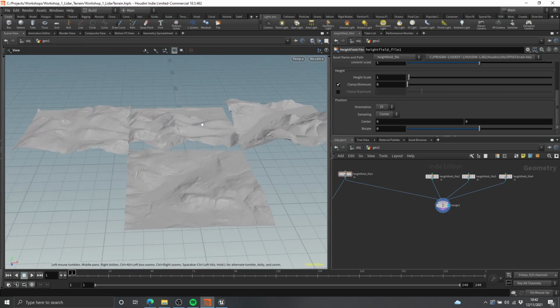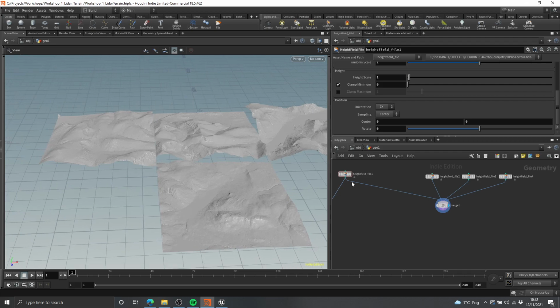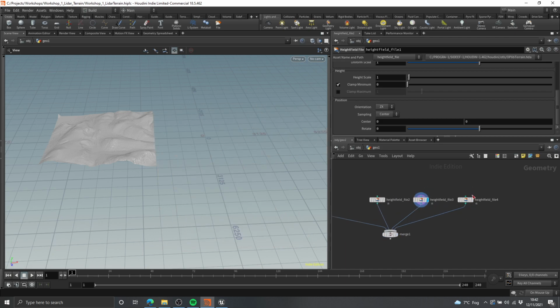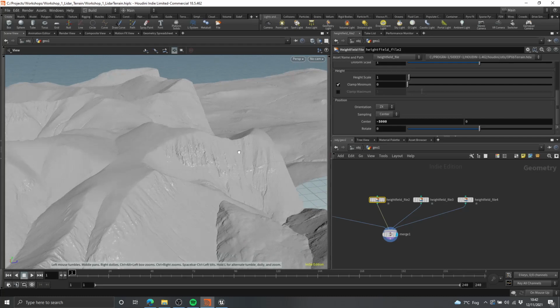So I'm going to hazard a guess, looking at this, that this chunk off to the right is actually on the opposite side of this chunk here. So which piece is that? I'm just going to change the focus to one of these chunks at a time to find the piece I want to move. I think it's this one here. Okay, that's the one. So I'm going to select that one. And I'm just going to change the center to -5,000 now. And we can see that that's hooked up correctly there.